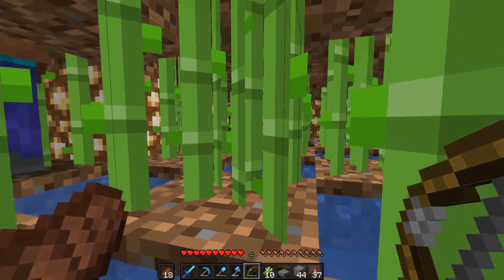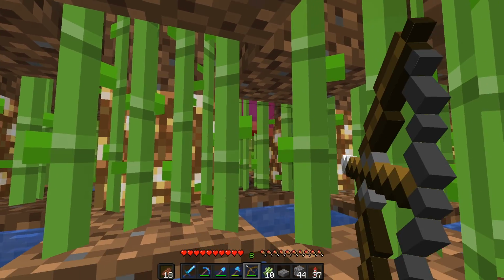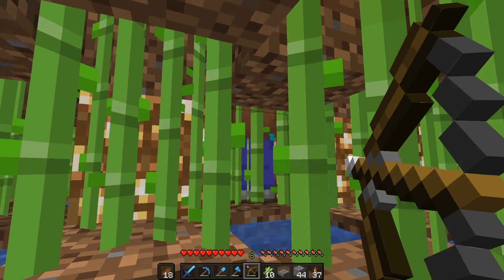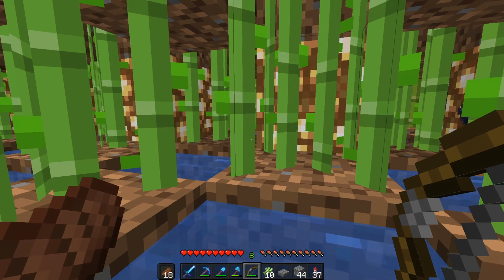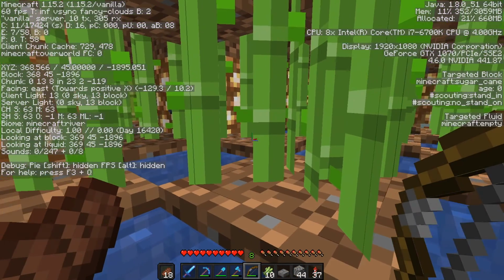I found a few actually. I found about 6 of them. Ah, there's one right there. Just taking a bow and arrow. I'm really hoping they're not spawning in here somehow. I mean, it's pretty lit up, right? I mean, if we were to just press F3, we could see the light.